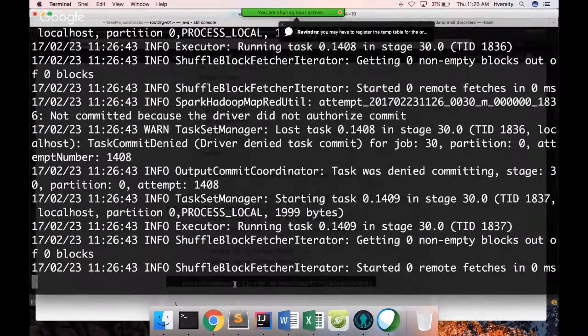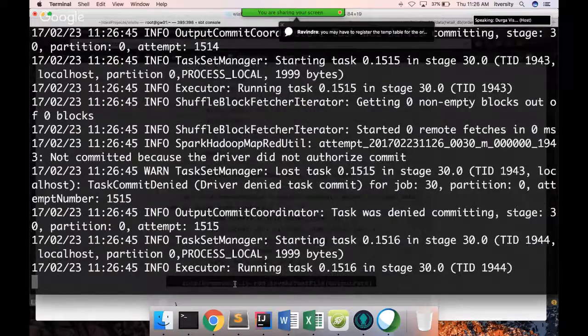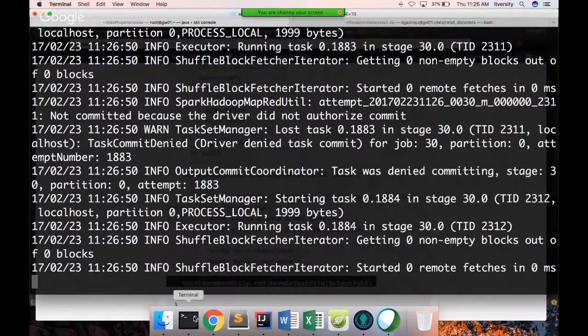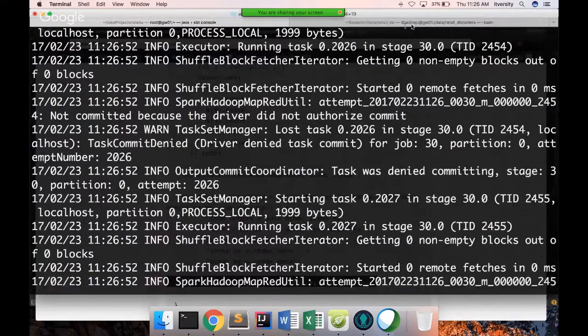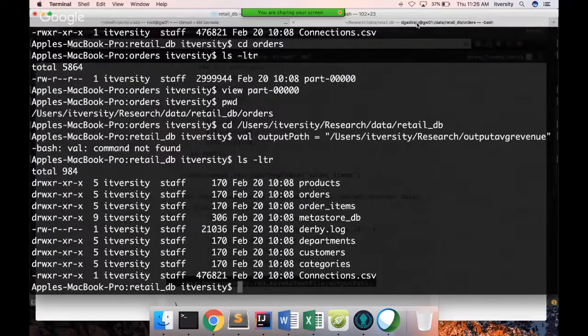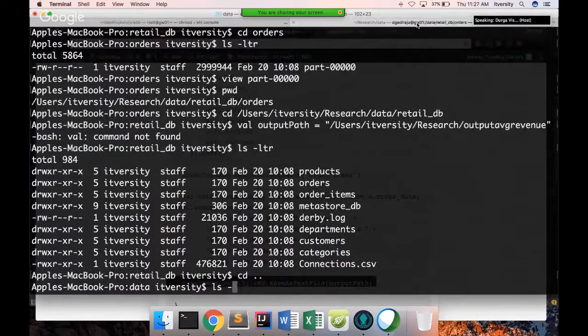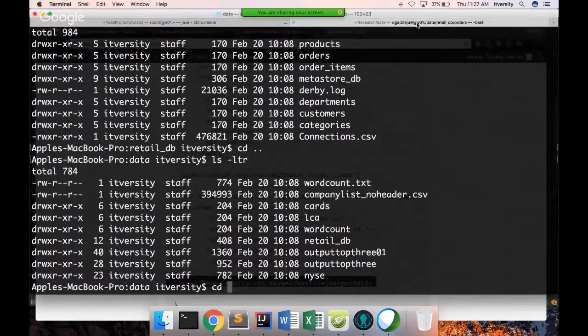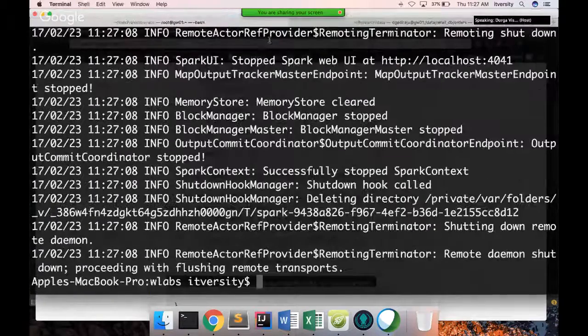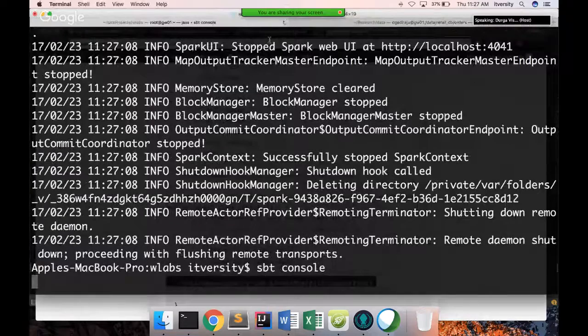I don't know why it is running this many tasks. Something is wrong. Okay, let me kill this. Something is wrong. Let me run again.